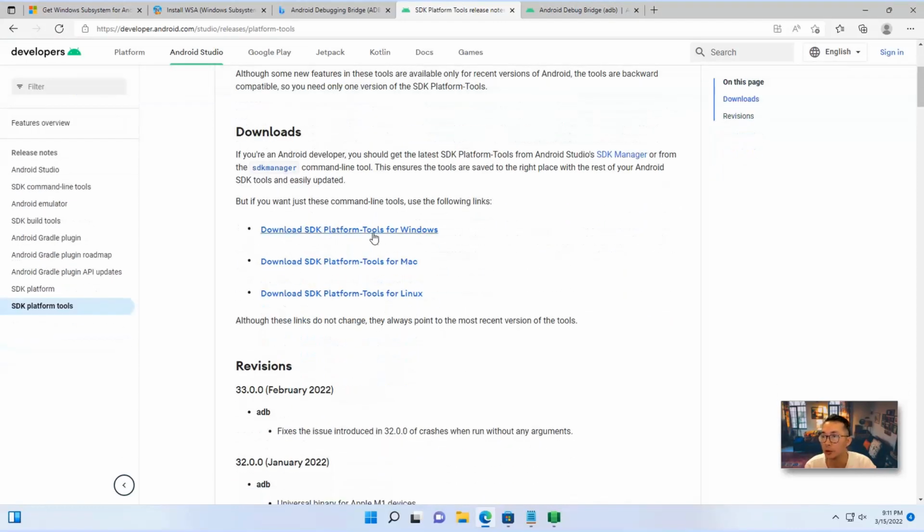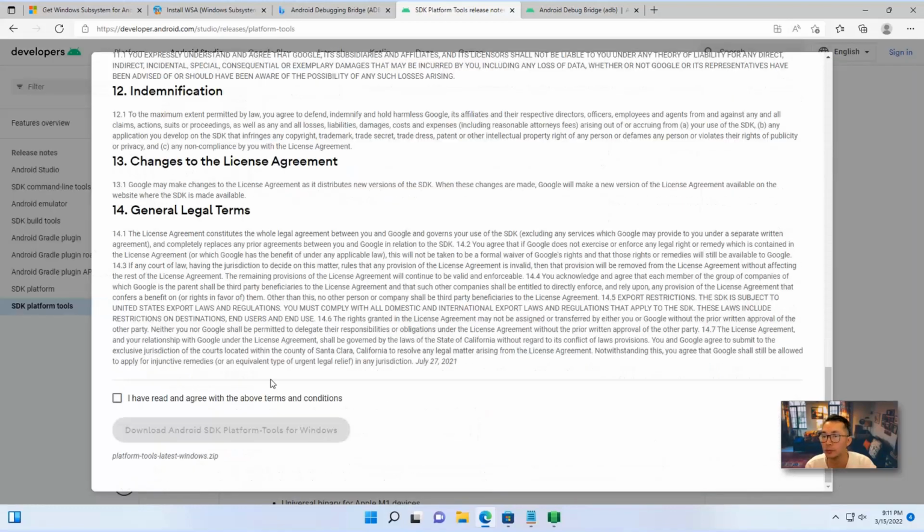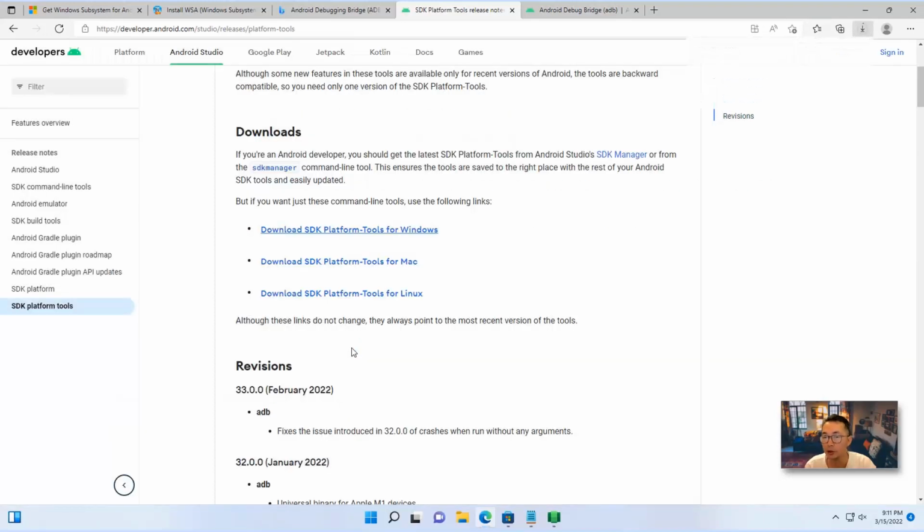We're gonna download SDK platform tools for Windows here. Check I have read and agree with the above terms and conditions, and download this tool.